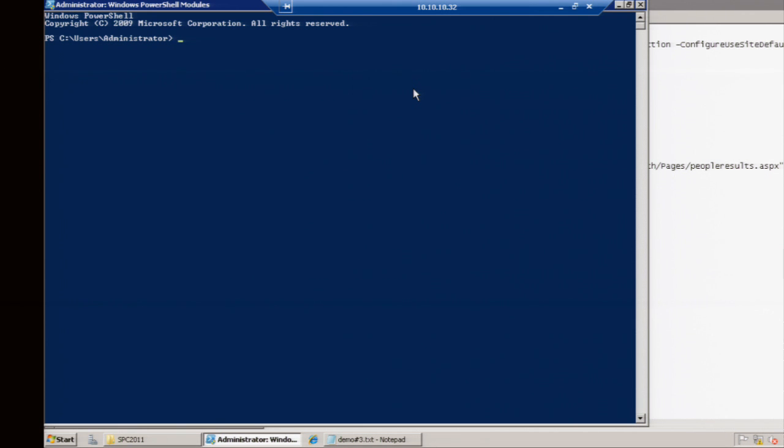Okay, right now I'm logged into the 2007 environment as administrator. This demo is going to be split in three sections. In the first section, I'm going to perform the search first migration in the 2007 environment. In the next section, I will show you how I enable people search in 2010 by migrating user profiles from 2007 into 2010. And since those steps will conclude my search first redirection, I will show you this intermediate experience when half of the content is migrated to 2010 and users live in this mixed mode, what type of experience they can expect, and how searching 2010 can incentivize them to become a candidate for migration.